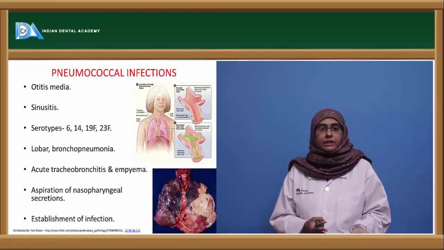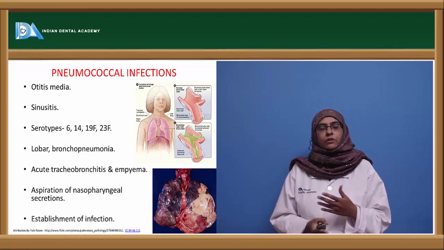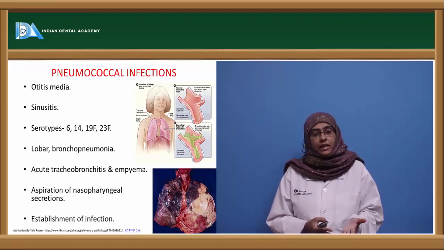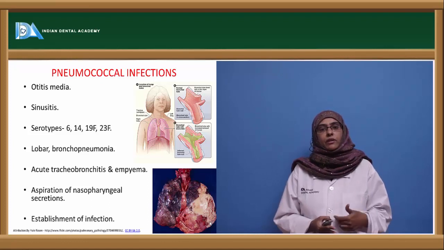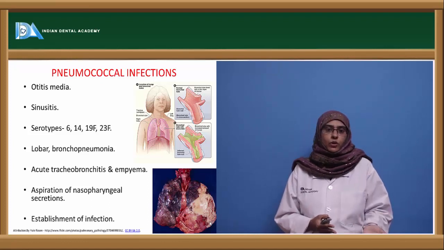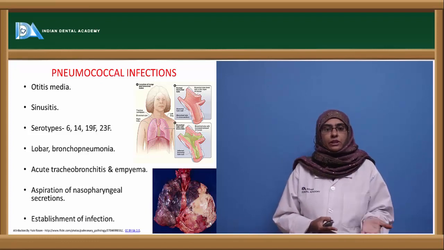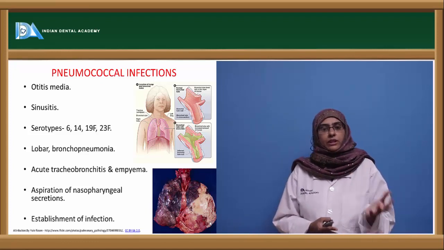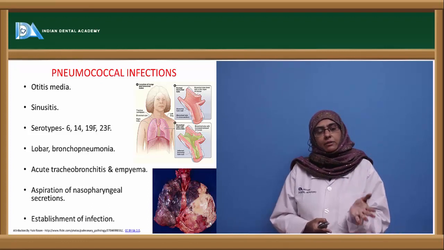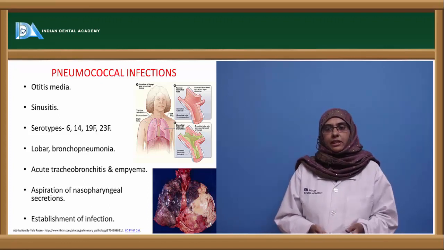But once the organism is able to establish, it can lead to pneumonia, and this can happen only when there is a lowering of the immune response in the host, or when there is an immune compromised patient where the immune system is not acting very well. In those cases, you can see the organism getting very well established and causing the infection.